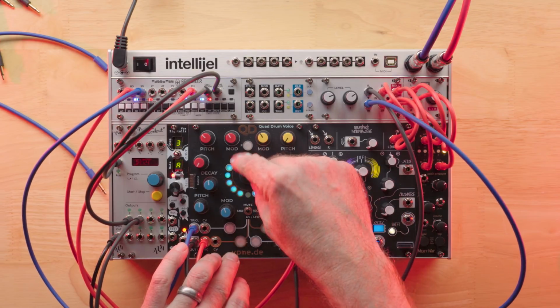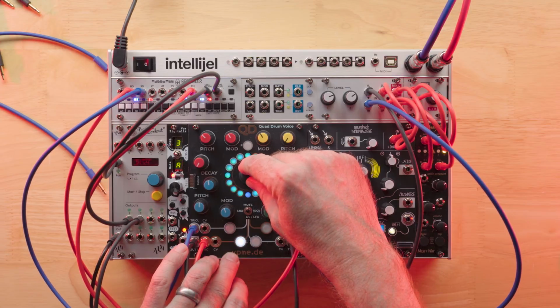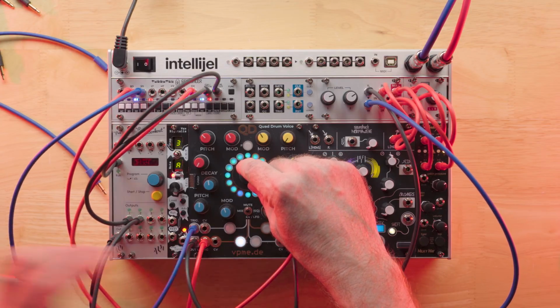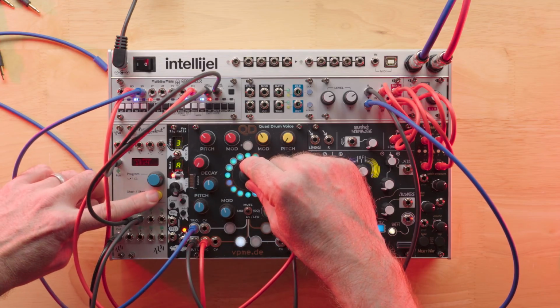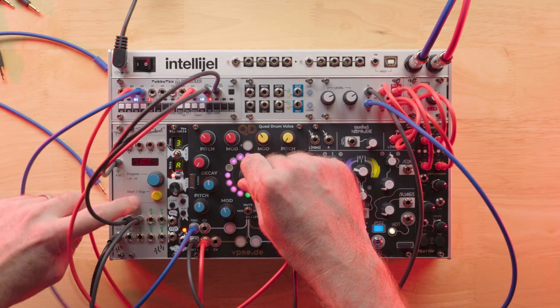I have a video on the VPME QD. It's a fantastic little friend, and if you want to, besides reading the manual, which I definitely suggest you do, you can check that video out. I'm going to pick my lo-fi kicks channel here, and I'm going to pick my lo-fi snares.